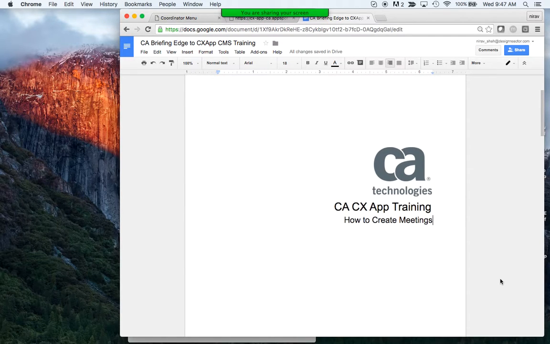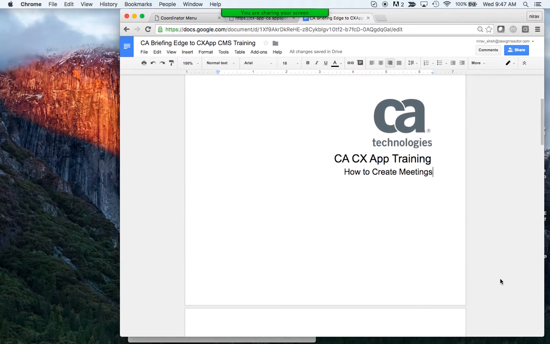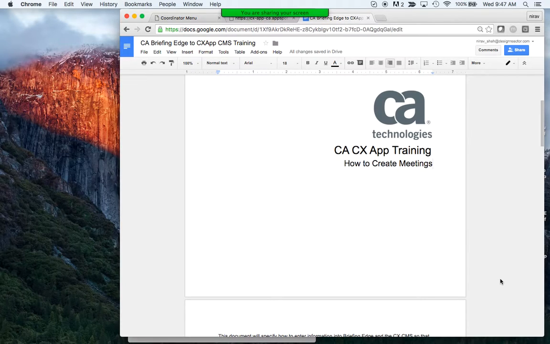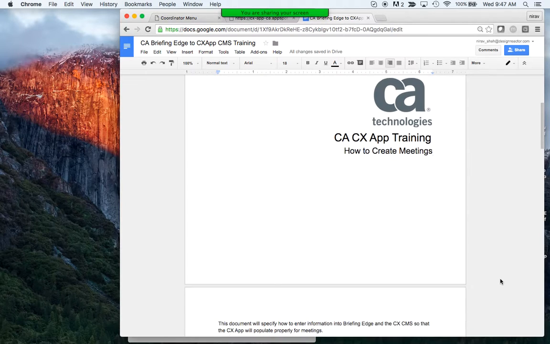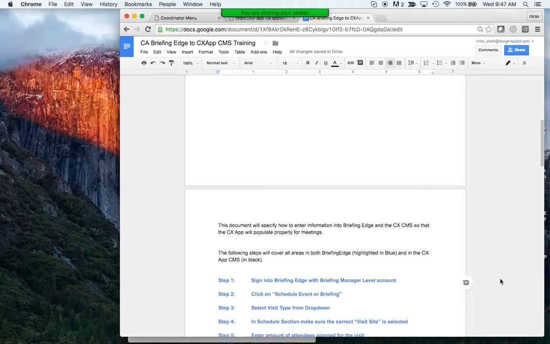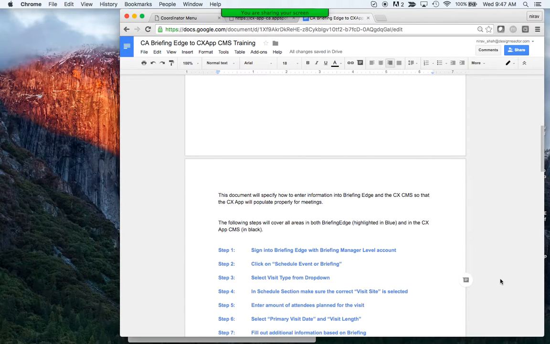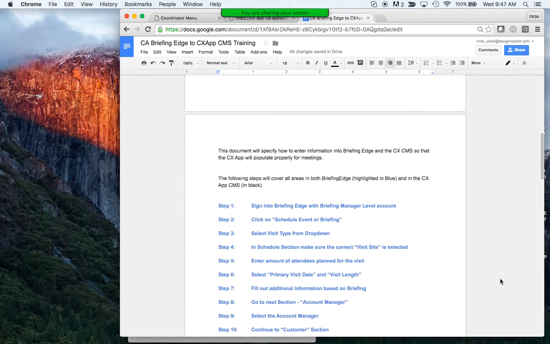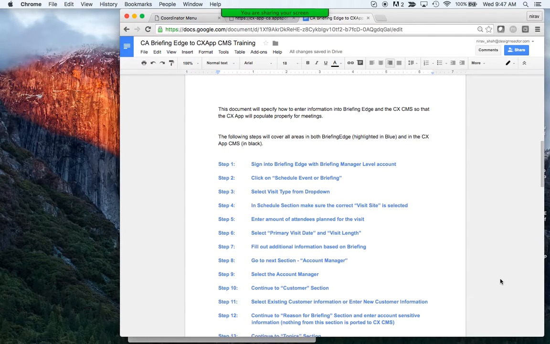So just to give you an idea, you'll probably do about 85% of the updates in Briefing Edge and 15% in our CMS. And then after that, everything will come into the app after you publish it on our CMS.